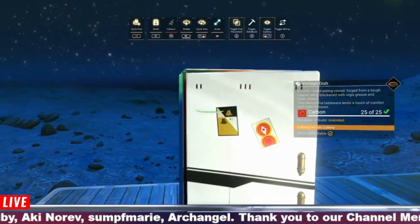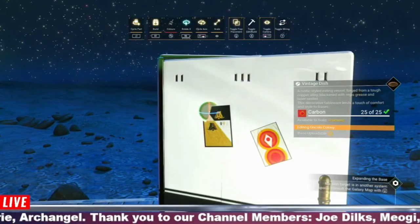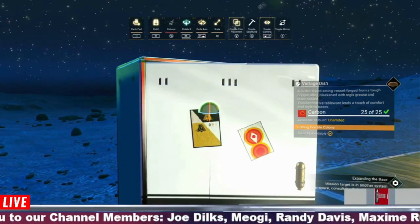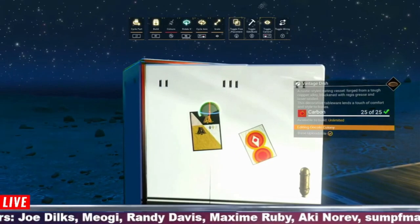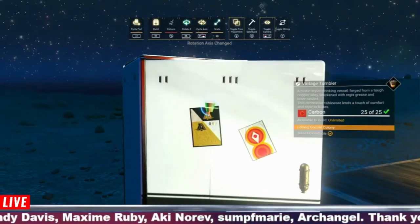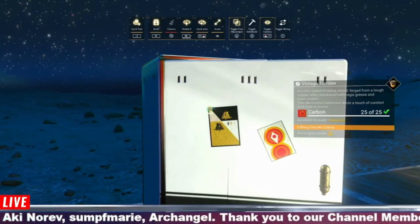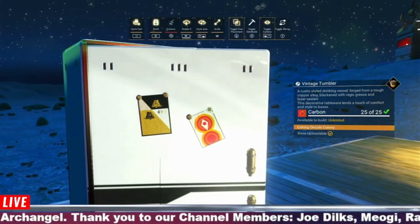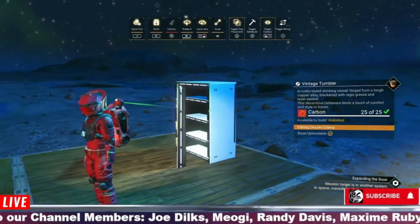I have a load of these discs. We could do with some of these on the edge of them to keep them on. Something like that'll do, I think. Yeah, that looks good, doesn't it? So we've got these little things on this fridge. Now we've just got to fill inside it, I think.